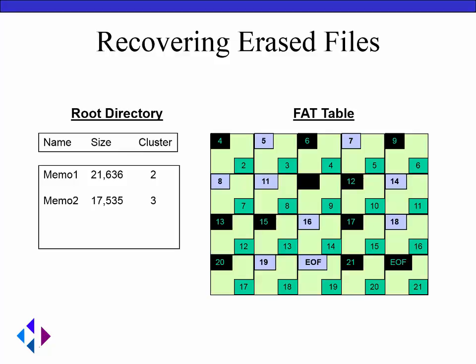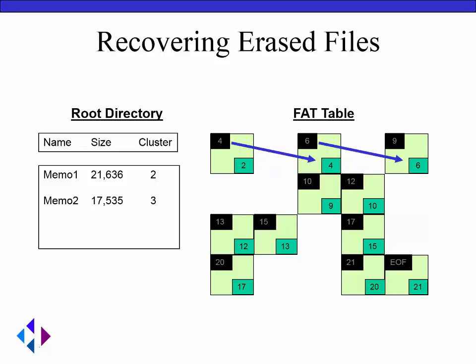As you can see in our representation here, the green squares, on the bottom of each light green square is the cluster number or representation in the FAT table. So as we look across the top line, you'll see 2, 3, 4, 5, and 6. That refers to the cluster. The top square on the top left-hand corner of each of the green squares refers to the next cluster in which that file continues. I'll demonstrate that in the next slide.